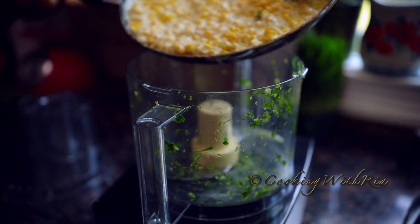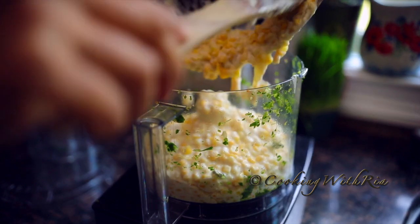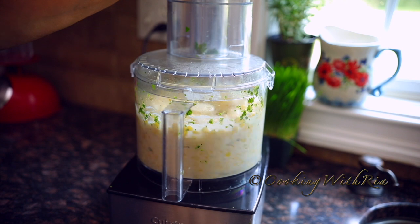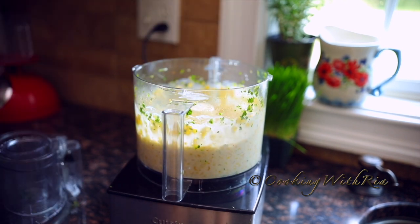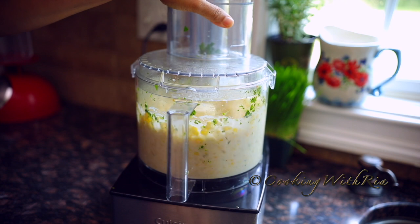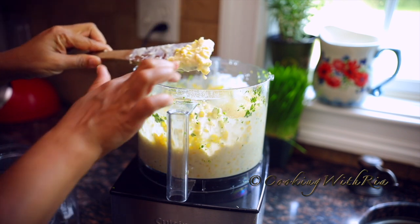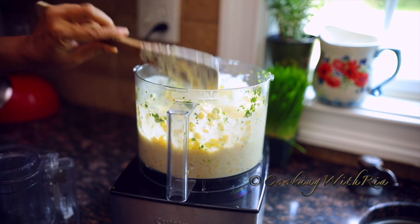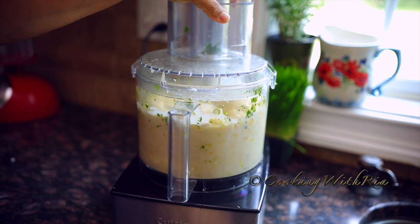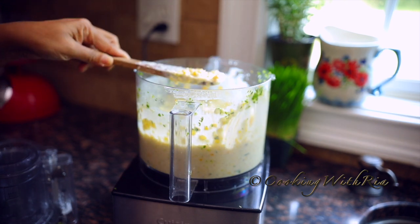Now we'll put it in the food processor or the blender and just pulse to make the cream corn. We may not use all of this. Pulse it 10 times, I'm checking. So that's 20 times. It's kind of fine, maybe a little finer. That's it. Homemade cream style corn. Give it a taste.